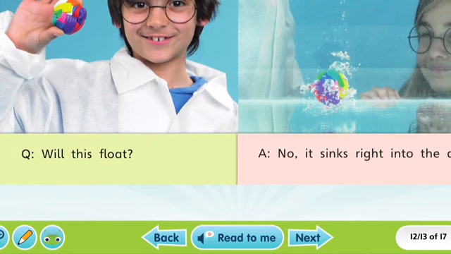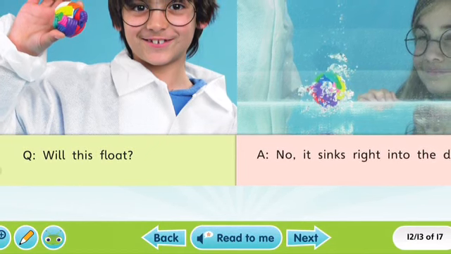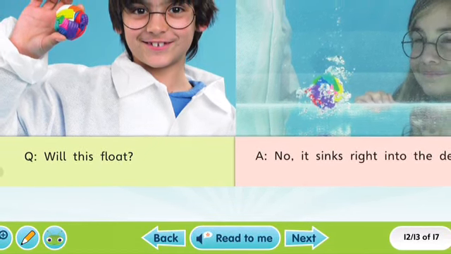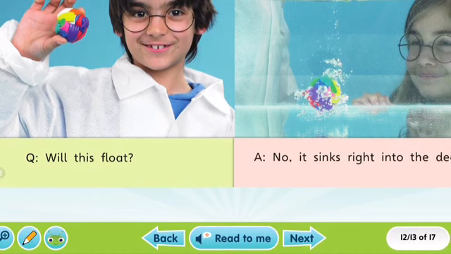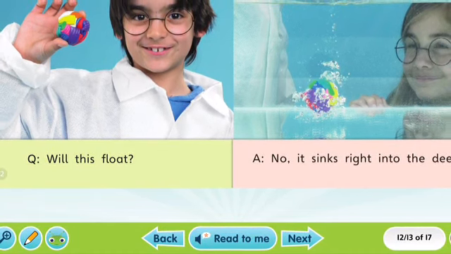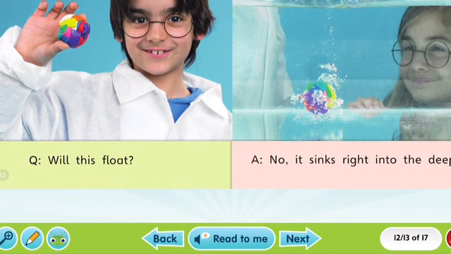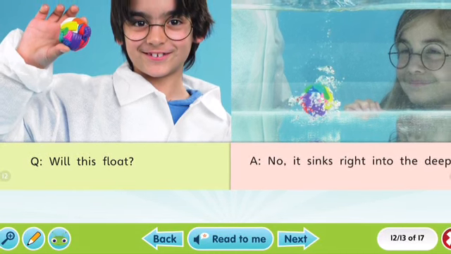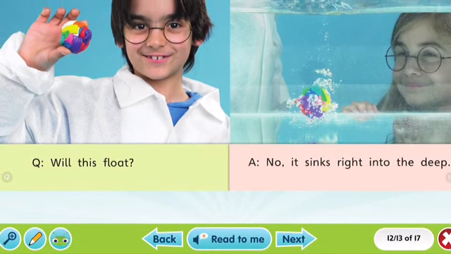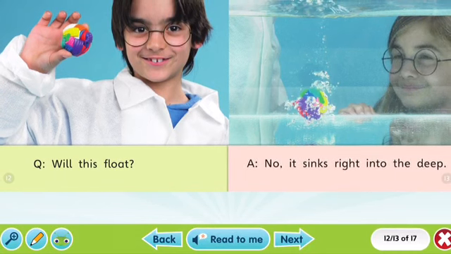I've popped in this book into your Bug Club library on ActiveLearn. It is called This Floats, That Sinks, and you can be phoneme detectives today, looking for the digraph. See how many you can spot, or you might like to have a go at your own investigation just like the children in this story.